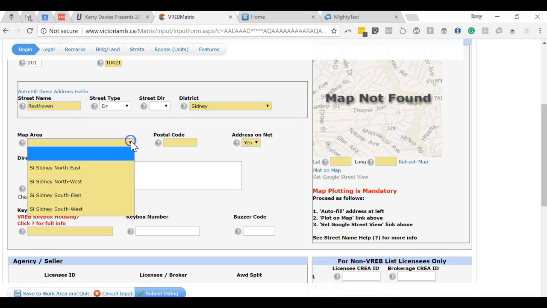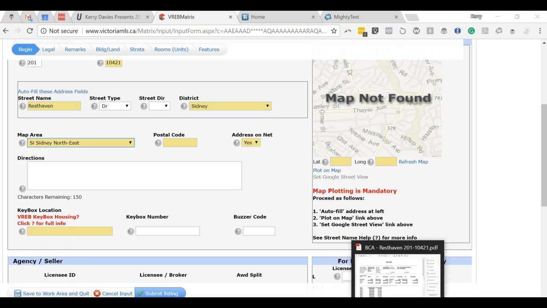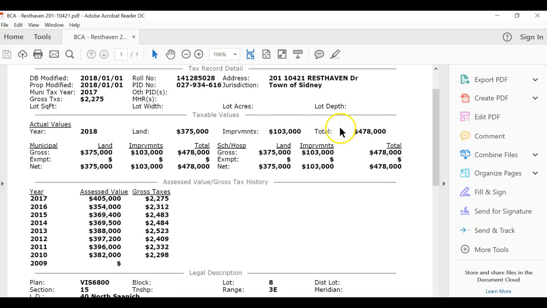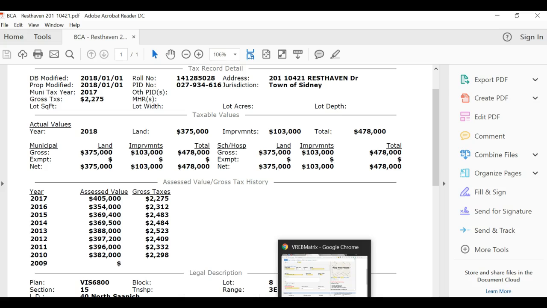Okay, now map area, you may or may not know which this is, and probably not. This may be something you have to leave for me, and this is northeast. The postal code should be on BC assessment, I think, I hope. Oh, it's not. Okay, all right, so let's find the postal code.